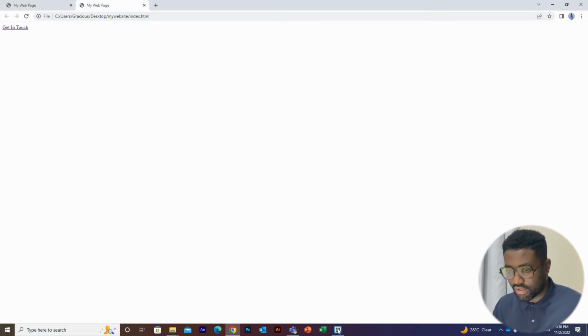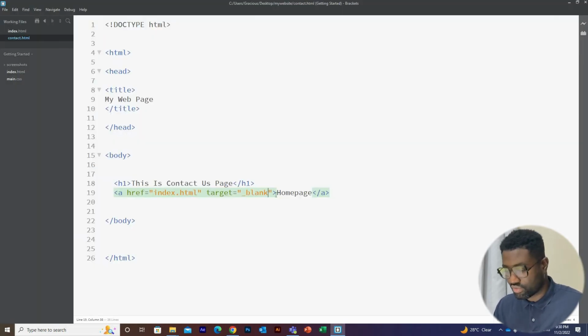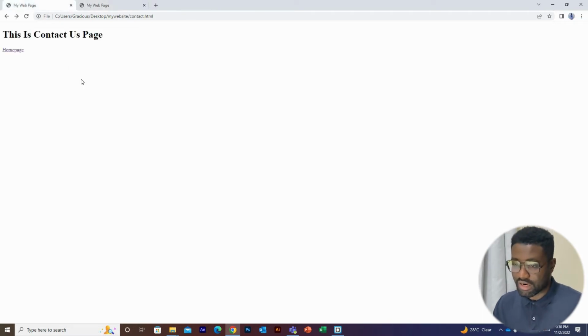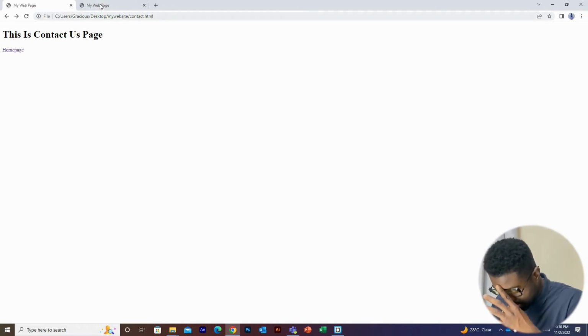So let's say you want to link some website to your website, which the page is not in your domain. The best thing to do is to use the target attribute so that people don't leave your website. It will open another tab for them, so people can still come back to the website. Yeah, so these are a few things you can do.